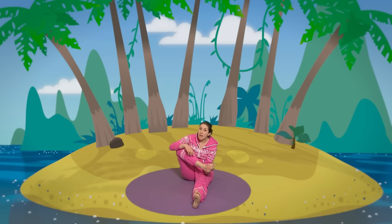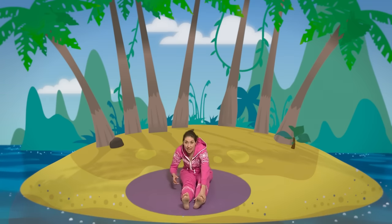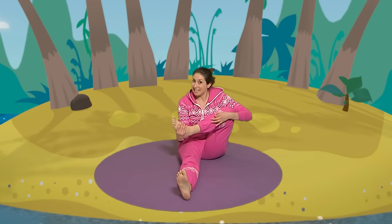Shh, let's try the other leg. Take the other leg, hold on to it, ready?